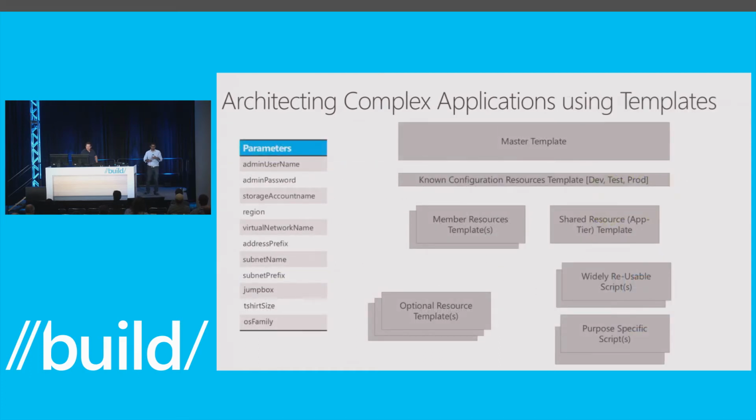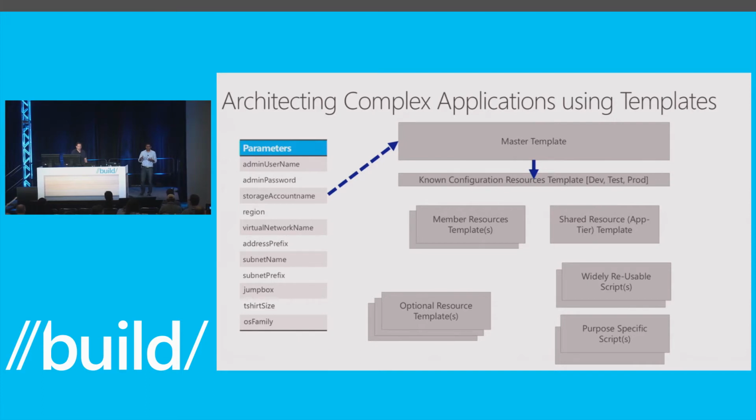If I were to put an architectural diagram around this, you have to define the set of parameters that you want to accept in your template across different environments, dev, test, and prod. Then have a master template that is responsible for deploying the whole app, but knows how to call into the right set of templates and the dependencies. I'll show you some samples for that. And have some logic or strategies for how you would accept inputs from the user that target different environments, dev, test, or production.